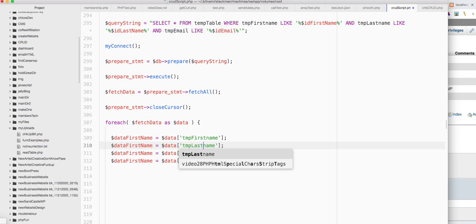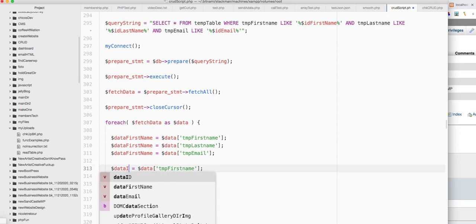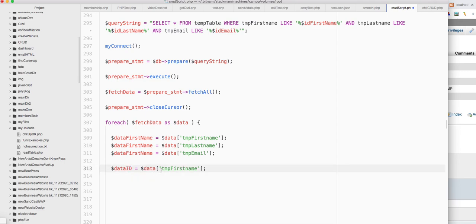Then you're going to do the email address. Email. And then, let me see, 1, 2, and 3. And over here, why don't we just say dollar ID, if you do something with that ID. We don't want this. We say ID, like that, and we're going to say temp ID.